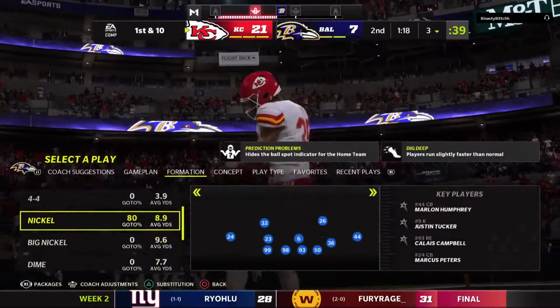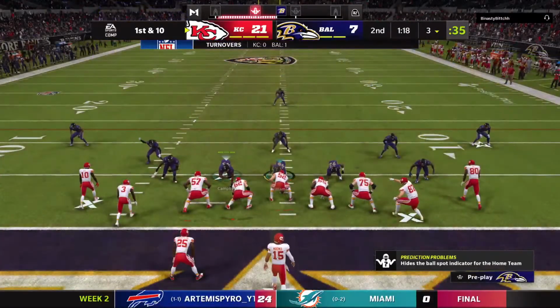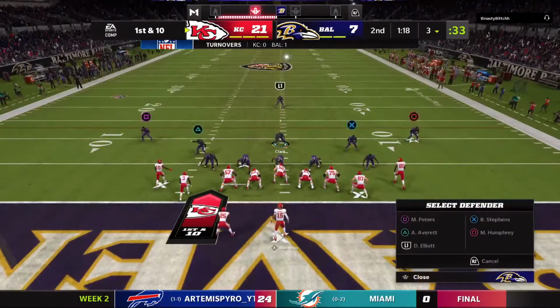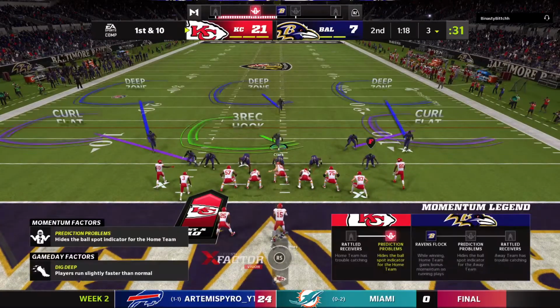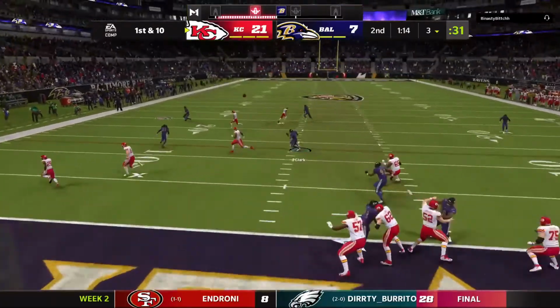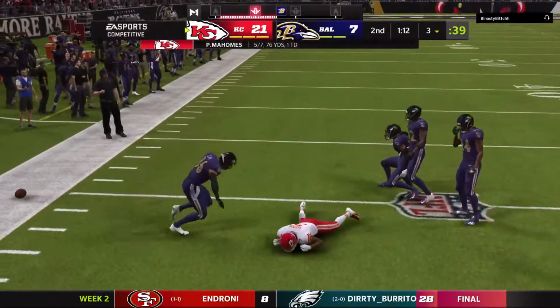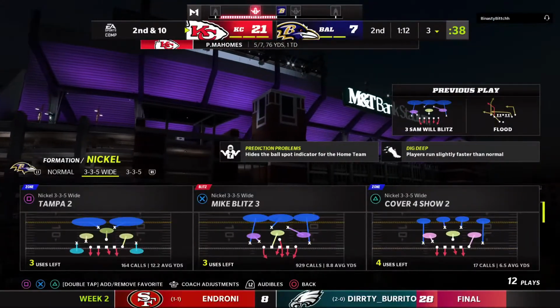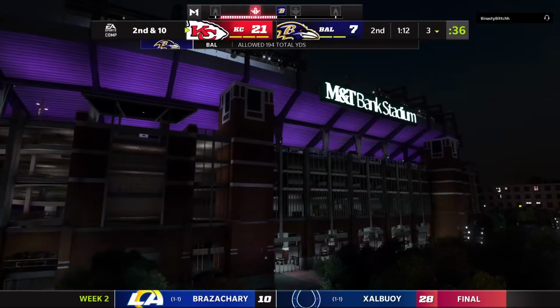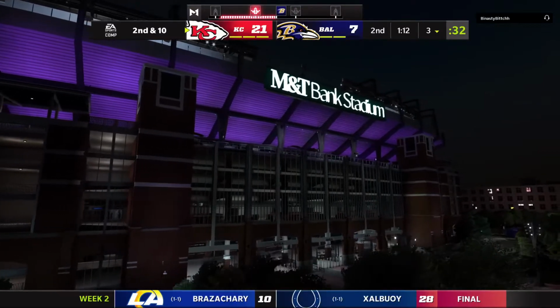And, Charles, you know, it seems like sometimes when you fall down early, there can be a tendency to try and get it all back in one fell swoop. And that time, that thinking leads to an interception. And I believe you brought up a really good point there, Brandon, because you're trying to force plays, right? You're trying to get it all back in one shot, just as you mentioned there. And you know you're going to need some big plays to get back into the game. But ultimately, you really can't force what isn't there.